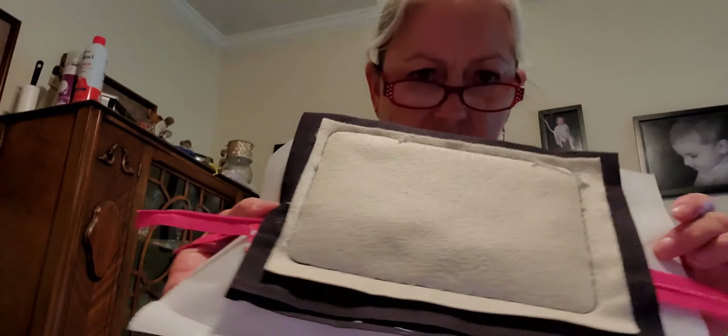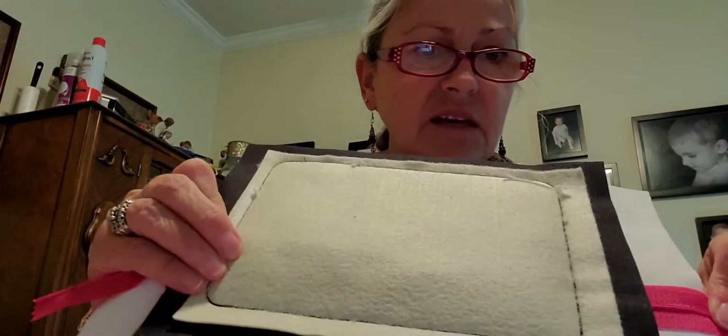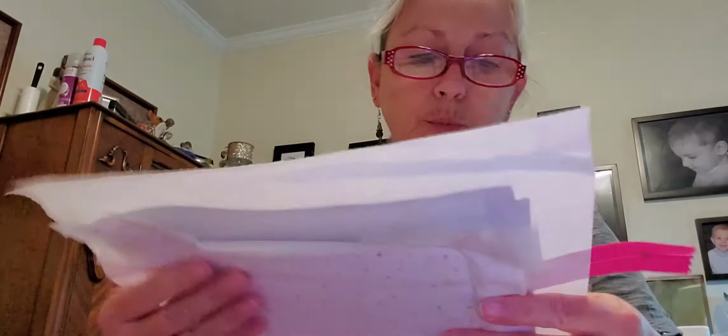And then you're going to trim it. What I did the first time is I trimmed it down just to get rid of a lot of the bulk at first, and then we'll go back in and trim it just a little bit closer. One thing I want to show you, if you used a bigger zipper than what it called for, the pattern itself calls for a 9-inch zipper, and I think I used a 14 or 16 inch zipper. And so you've still got it hanging out here. Well, you've opened it up so the pull is on the inside so you can get to it. And then the end over here, you can just cut off. That's not gonna be a problem at all.